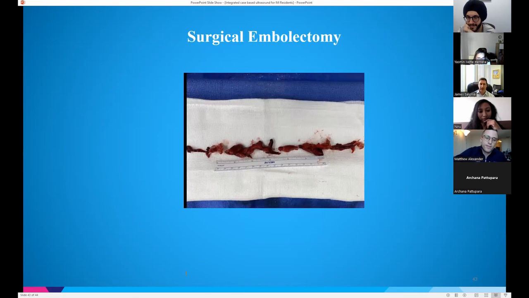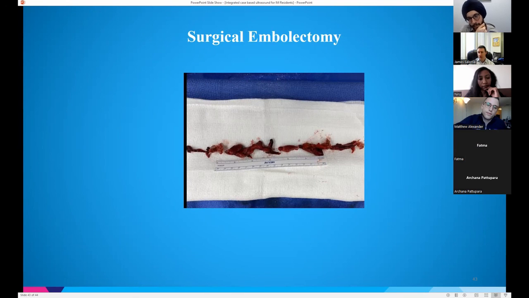And this patient at 2:30, 3 o'clock in the morning went uptown and had a surgical embolectomy. They were able to extract the clot, and she did quite well. In a week and a half, 2 weeks, she was able to leave the hospital. She did very, very well after the surgical embolectomy, was extubated within 24, 36 hours, weaned off milrinone within 36 hours, and out of bed to chair in like 3-4 days and doing great.